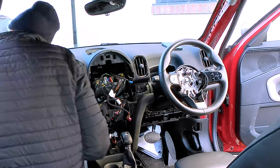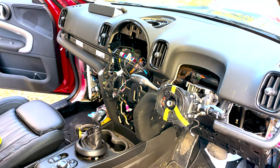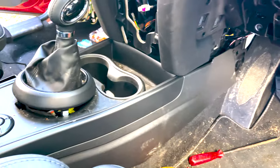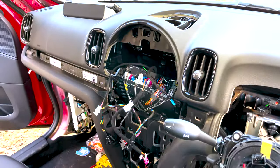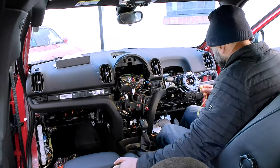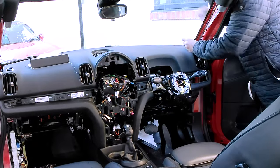The dashboard still won't budge so I'm continuing to remove all the trim I can find to reveal additional screws, and then I remove the steering wheel which is just held in with one bolt. The squib is going to have to come off because I don't think it'll make its way through otherwise and I don't want to risk damaging it. These squibs contain a flexible wire that turns at the same time as the steering wheel, so it's important at this stage that it doesn't rotate too much as this will cause problems further down the line. To prevent any issues I use some masking tape to temporarily hold it all in place.